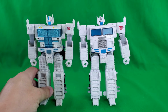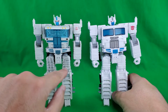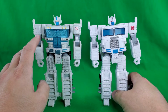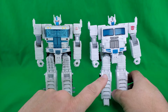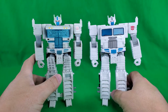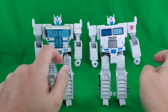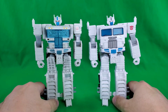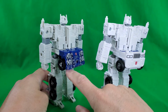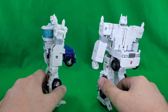And here is Siege Core Bot. As you can see, he has the battle damage, paint chipping, whatever you want to call it. And he's not quite as white as this guy. This one is like a really bright white, and he's a little off-white. And you can see there is a difference in the head sculpts. And of course, the cab parts. Everything else looks to be the same except for the truck booty. Cybertron Earthrise, or Kingdom Earth Mode.